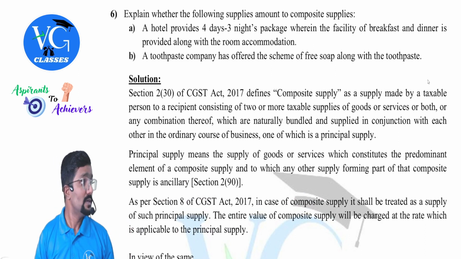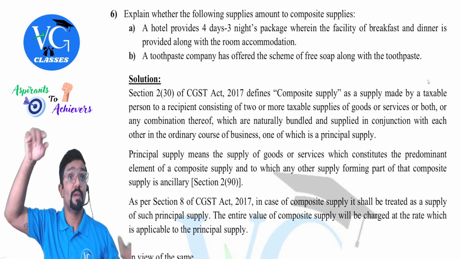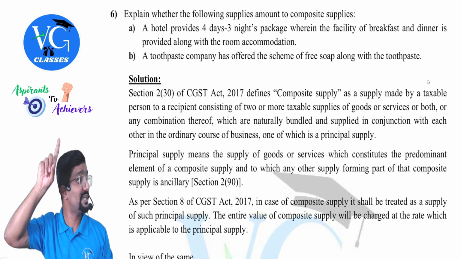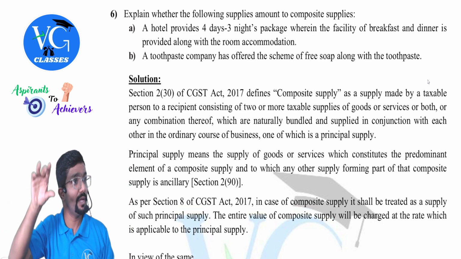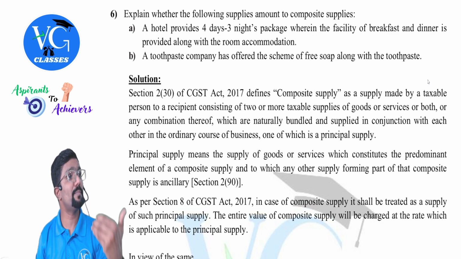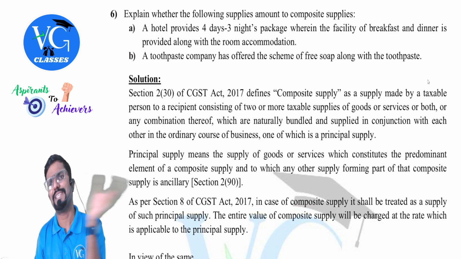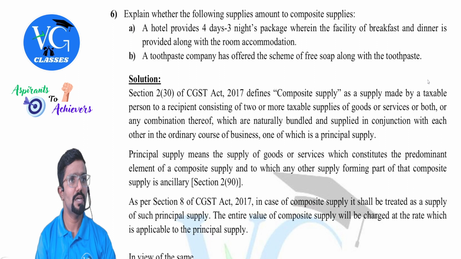End there. We solved a few illustrations, both under composite and mixed. One illustration I had given along with the value, the rate, everything. If they give like that, then also tell what is the rate applicable and on what amount. That is the entire value, guys. But here no value is given, no rate is given. Just stop it there.